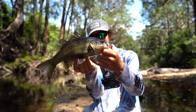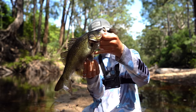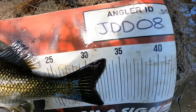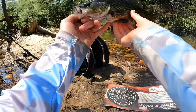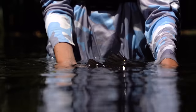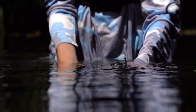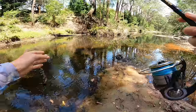Very nice. Probably mid-30s. Give it a quick measure and we'll put it back in the drink. Happy days. There he is. What's that? 33. 33 tip, 31 fork. Take that.